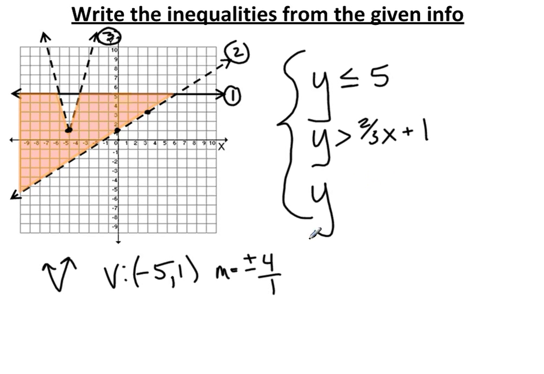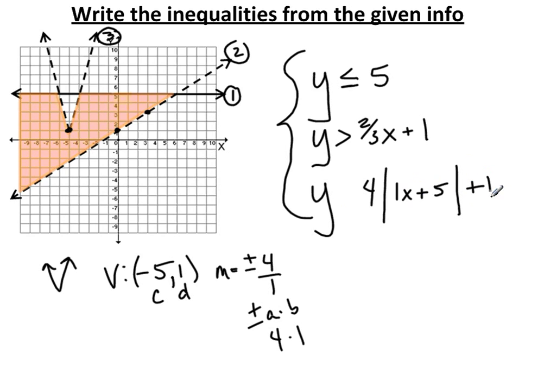So what I'm going to do is y. I'm going to take my slope and use that as, remember my slope is a times b, so I'm going to make the a 4 and the b 1. There's lots of different answers for this, but this is the easiest way to do it. Okay. If my b is 1, and now I know this is my c value and my d value. So I'm going to do 1x, and then minus a negative 5 would become plus 5, and then I have plus 1. Now, if you're not sure if this is right, go backwards. My vertex would be negative 5, 1. My slope would be up 4 over 1, and it does face up because that's positive, so you can always go back and double check.